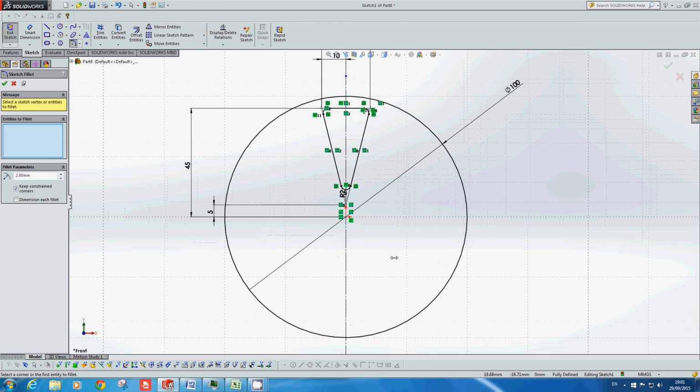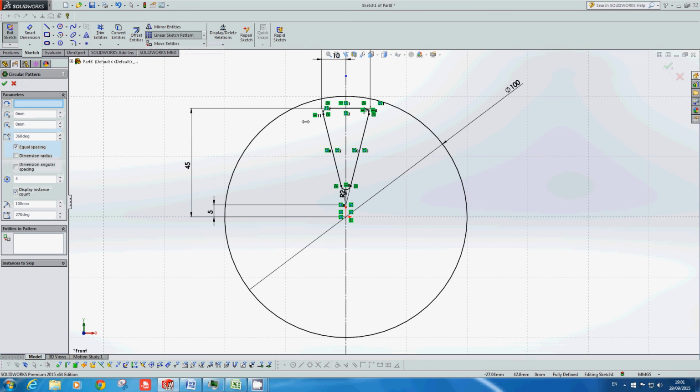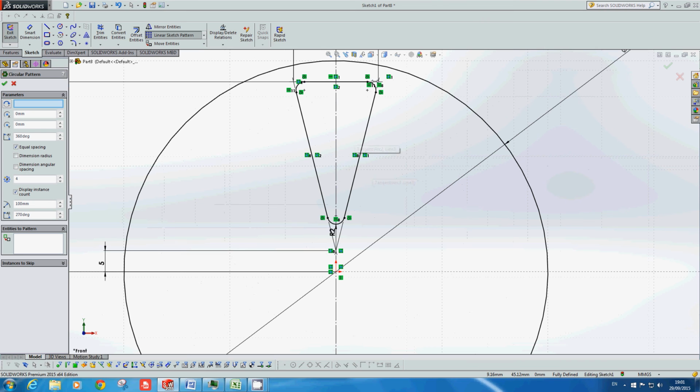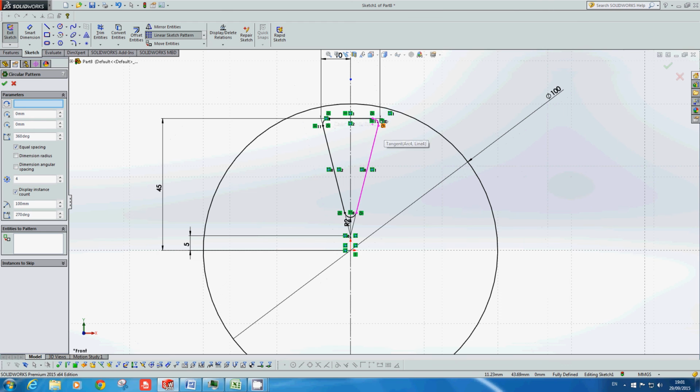Right. Next, circular pattern. So if you see linear sketch pattern, just click the drop down box, click circular pattern. Now you need to zoom in close to make sure you're clicking the entities you want to circular pattern. What I mean by that is, if you stay out here and you're trying to click, you can end up clicking the relations and not clicking the actual lines.